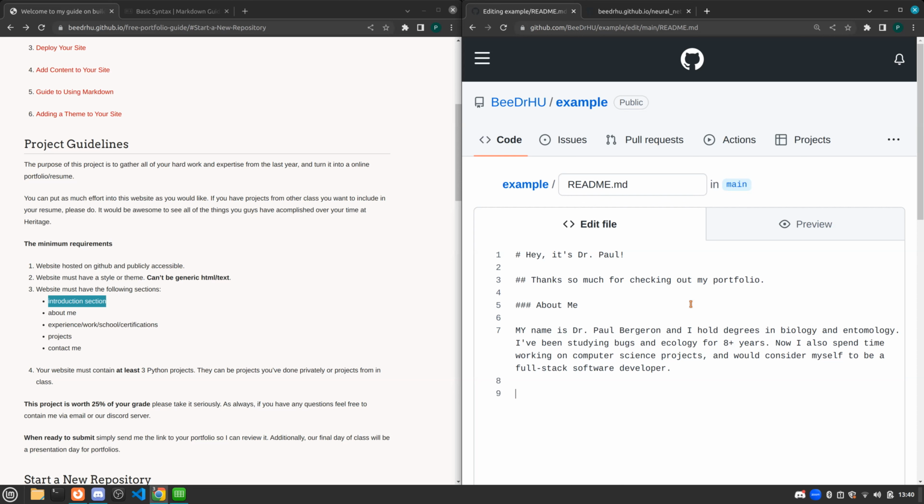Then we can go to my next section, just throw in some hashtags there. We're going to write about my experience, so we're just going to put an experience section in here. Oh, don't want the period. There we go. And then we can just make some stuff up. I'm going to put stuff in bold here, and I'm going to use my school experience, not even work experience. So we'll say PhD, Washington State University.